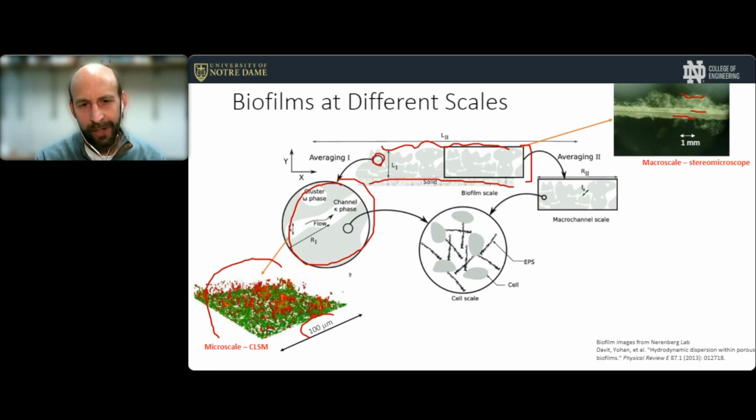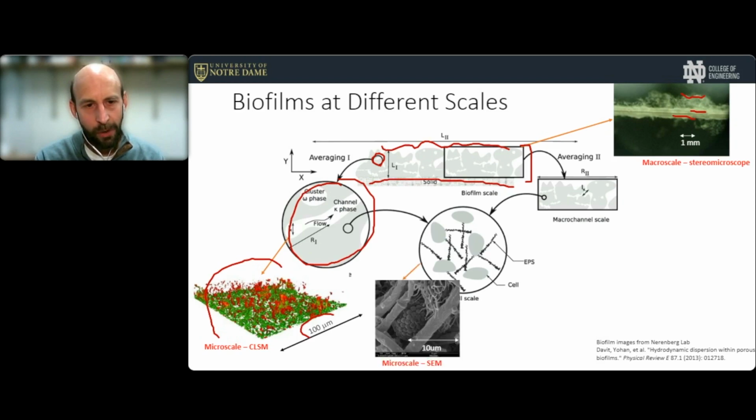We can keep going further on, and if we look here at a small part of this biofilm, we can use scanning electron microscopy or transmission electron microscopy and get even more detailed information. We can see individual cells or filaments. But again, this is even more destructive. We have to dehydrate the sample and sputter coat it and take it to an expensive, really large piece of equipment. So usually for biofilms, this involves destroying the structure of the biofilm, so we lose that original structure that the biofilm has.